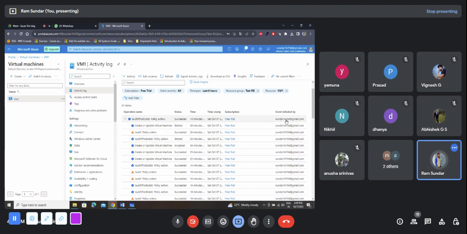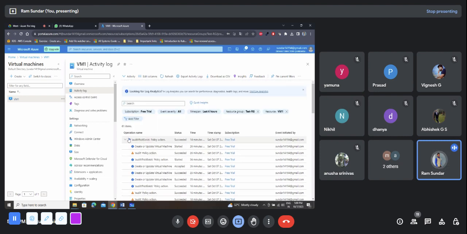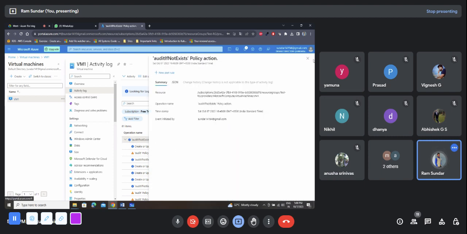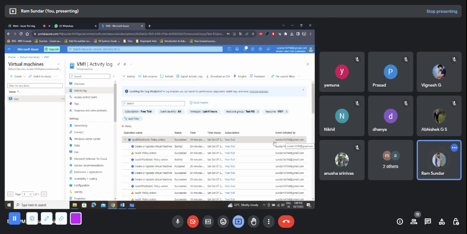You see here, it is showing my name, my email address, which means I have done some changes. I have recreated the machine, so the status is updated with my name. If it is updated by someone else, you can highlight them and ask the reason. In case somebody stopped this VM, the VM will not be reachable, and you get a ticket in ServiceNow that the VM is not reachable.